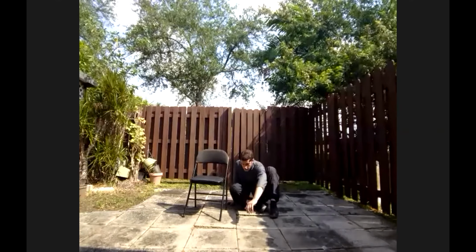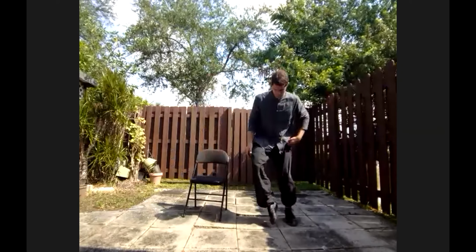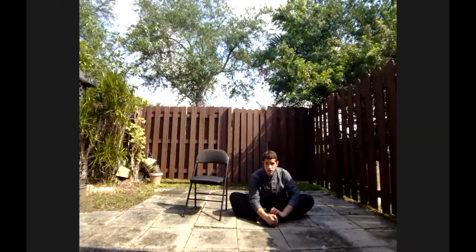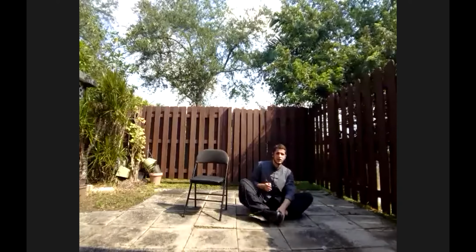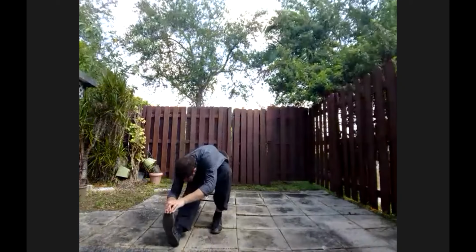And if you're on the chair, you're gonna stretch your right leg this way. And for those of us on the floor, now we're gonna try and get our heads down to our shoes. And for those of you on the chair, switch legs. And right leg out, stretch forward. If anybody's on the chair, again, do the same thing. Right leg out and stretch forward.